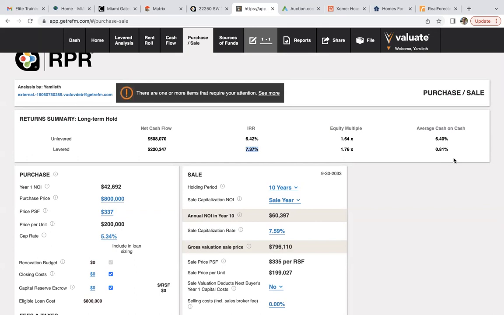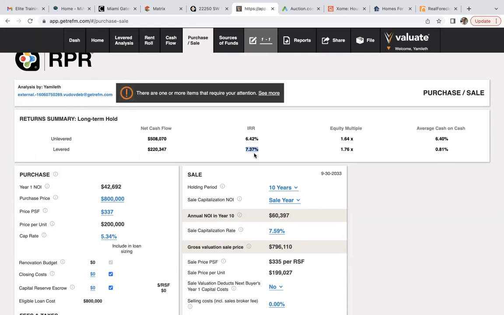So it is at 0.81%. That means we are not putting out of our pocket monthly or yearly to make ends meet. If this average cash on cash was negative, that means that the owner has to put out of pocket in order to make this number realistic.